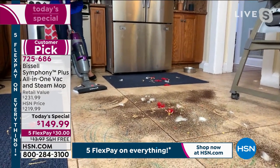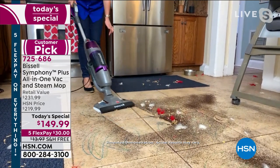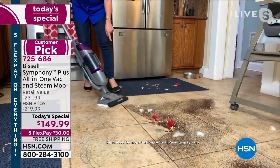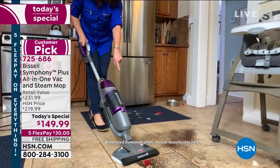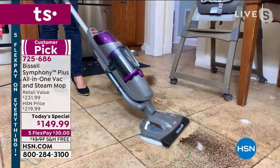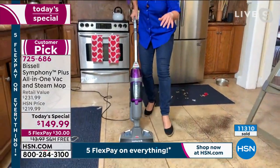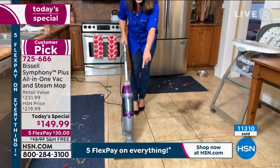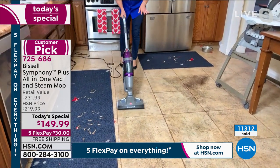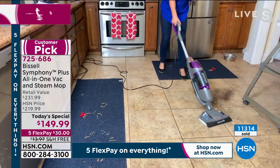Here we go. Now I'm going to vacuum it. I push the button — guys, this is a full cyclonic vacuum, edge-to-edge cleaning. I'm steaming the paint and the markers, high chair messes, you name it. Pet hair, streamers, cereal — things do not get caught here. You can swivel around. You are steaming that mess. I'm sanitizing it. I'm not leaving a lot of wetness on the floor. There's no pooling. I'm not going to clean here and have my dogs or my kids slip and fall. Plus, it's just 10 pounds.